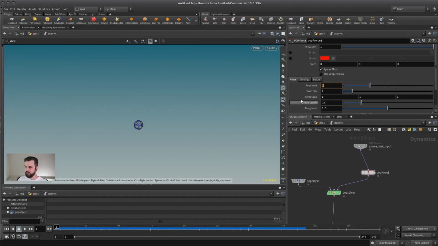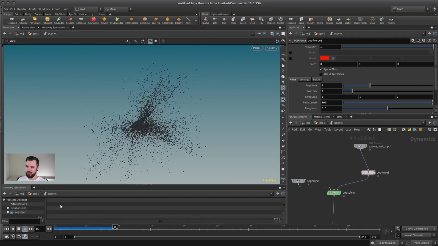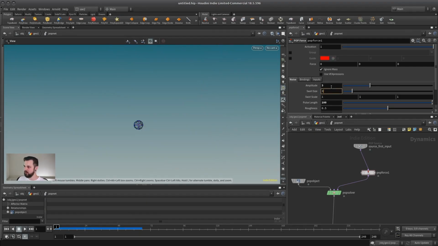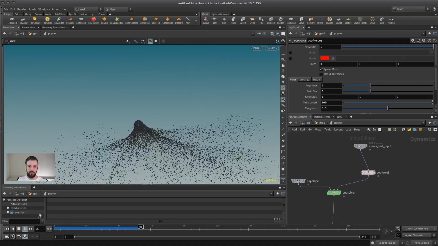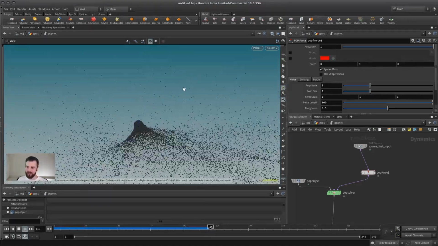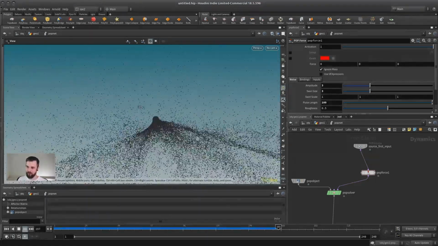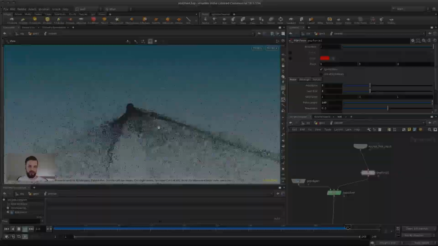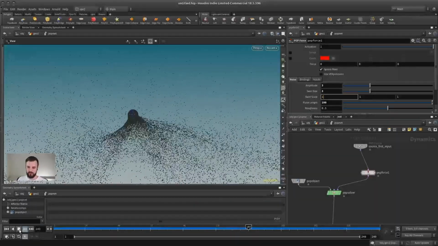The amplitude is the strength, the swirl size is the size of the curls, and the pulse length is the speed the curls are changing with. So if you want them to be really slow, you can increase the pulse length to something like 100, and then, let's increase the swirl size to 3 maybe, you can see that the shape is not really changing, it stays intact, which is not necessarily what you want, but you can see that you can actually change so slowly that we can't see the difference.